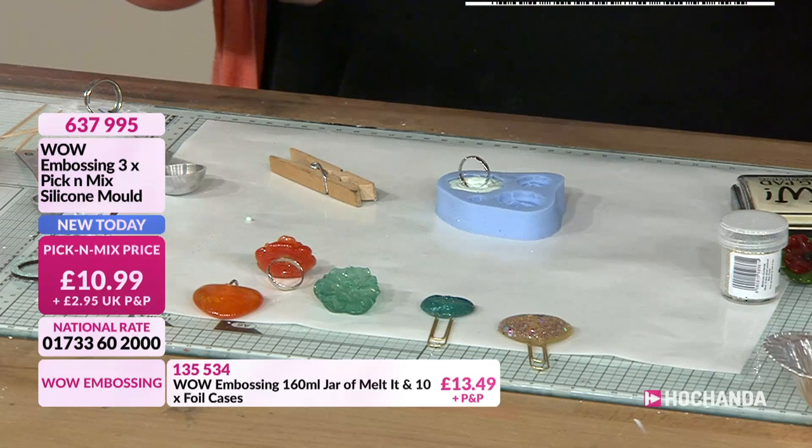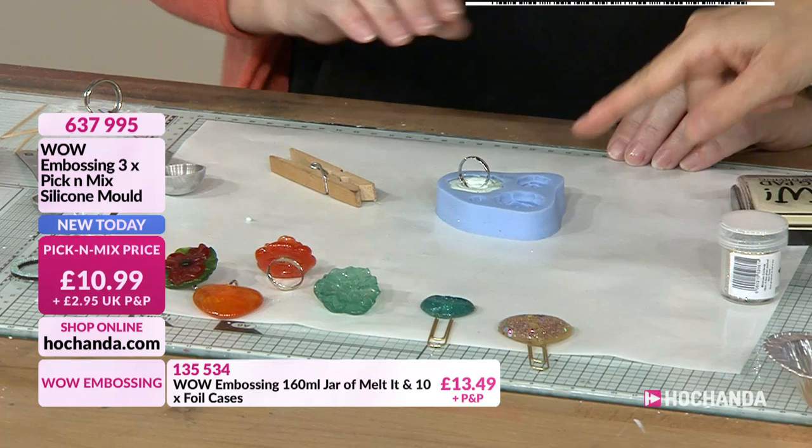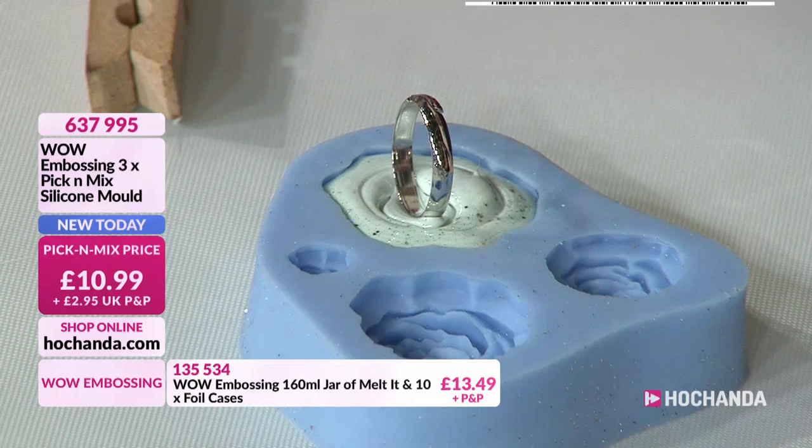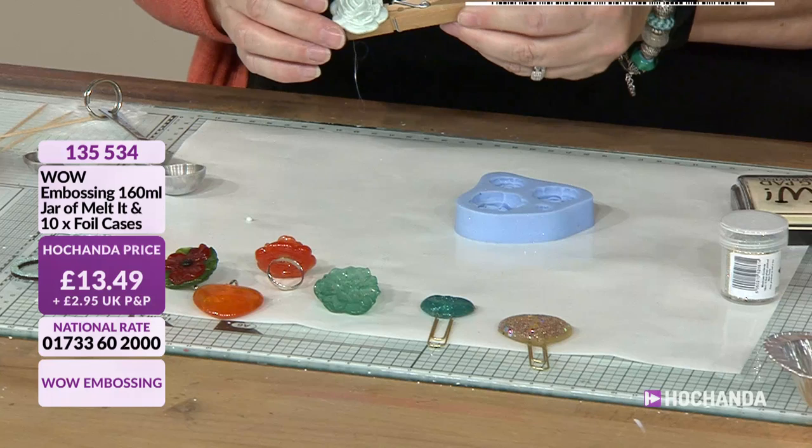Oh, that's great. I love this. We've made a brooch out of it. That's so gorgeous. Now it's set, but I don't want to touch this yet because it's going to be very hot. So I'm just making sure. I always just use my spoon so I don't burn myself on it. Look at that. Isn't that amazing?